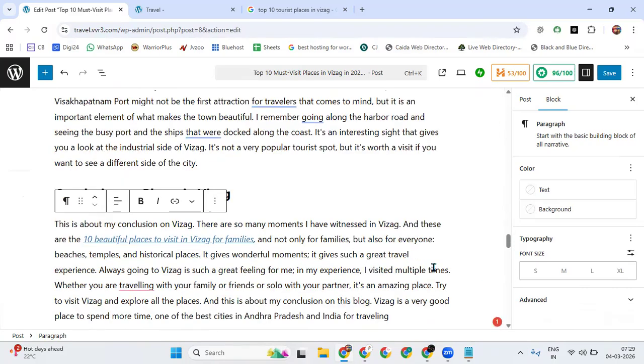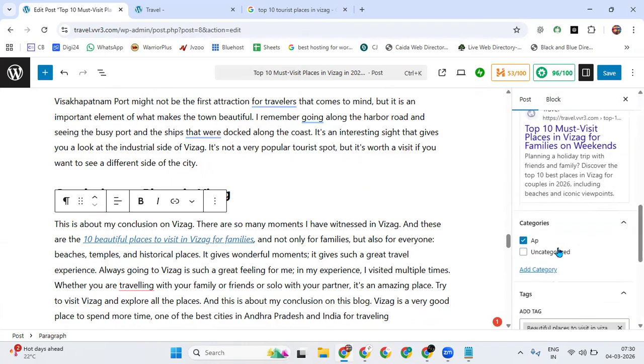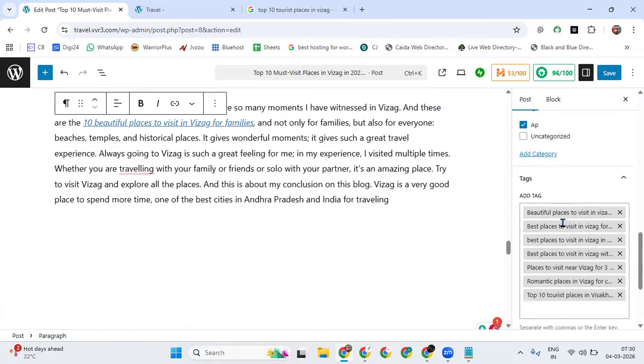Finally, give the category. Under which category it comes, I gave that this Vizag comes under AP, Andhra Pradesh, so I gave AP as the category. And tags also. Generally you don't need to give tags, or give a few tags, 4 to 5 is enough. Finally, after completing on-page SEO, you can save it.